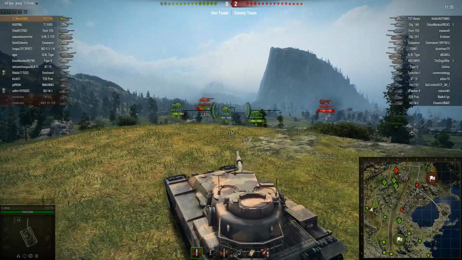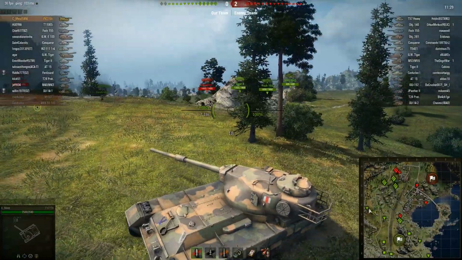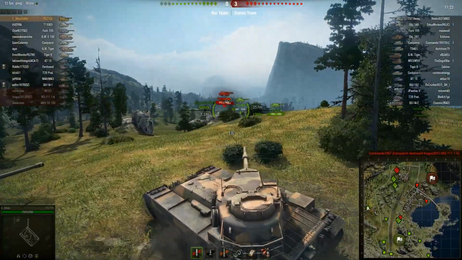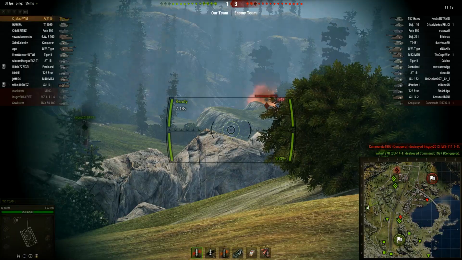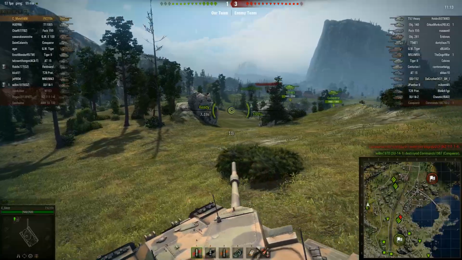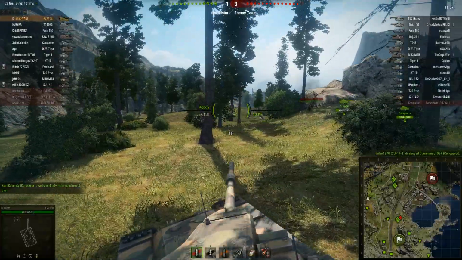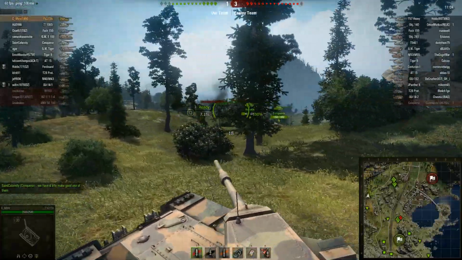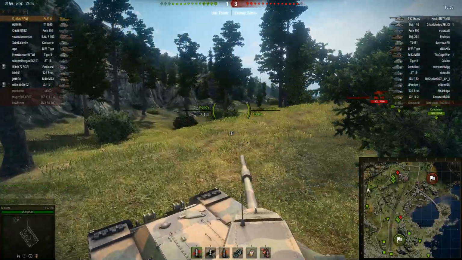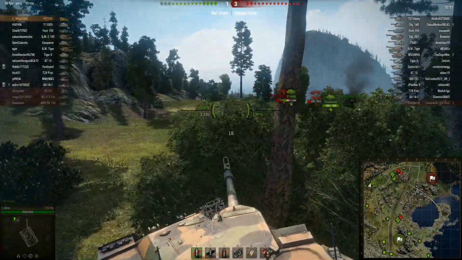And I probably have 3 artillery, if not 4, looking at me right now. As you see, the gun depression is atrocious on this thing, so it makes it really hard to actually shoot over any kind of bump. I'm actually going to try to push up into B2 and then hopefully A3 at the bottom of it. It looks like I am still spotted.